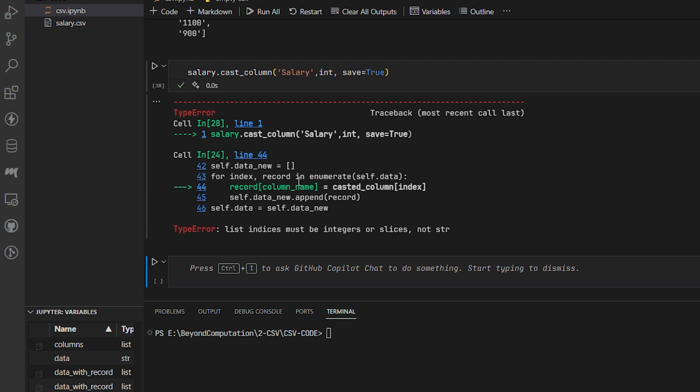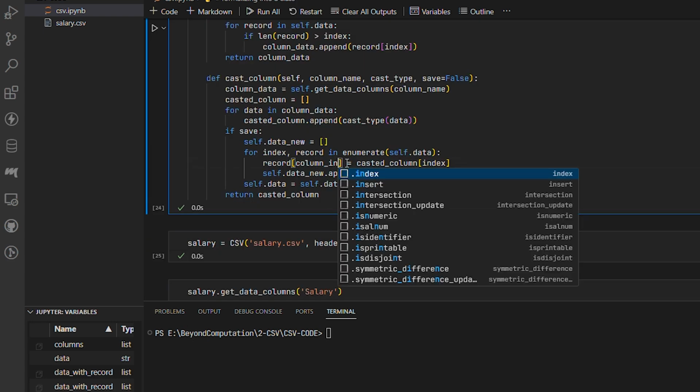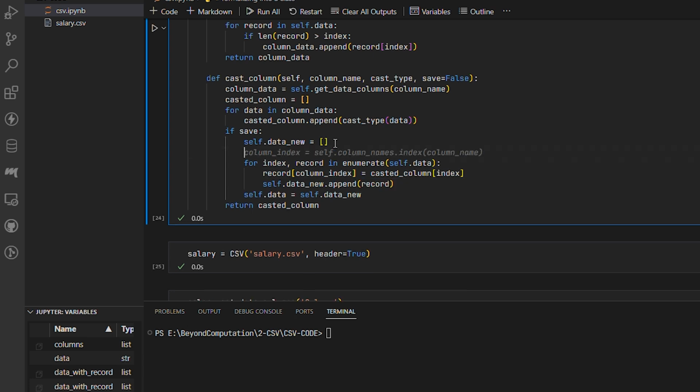I made a mistake. Let's try to rectify it. Let's take column index, not column name. And column index is this one. So which column we are trying to cast? That might be salary. Then the index will be 1.